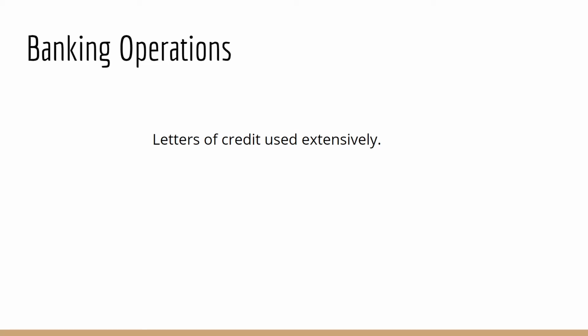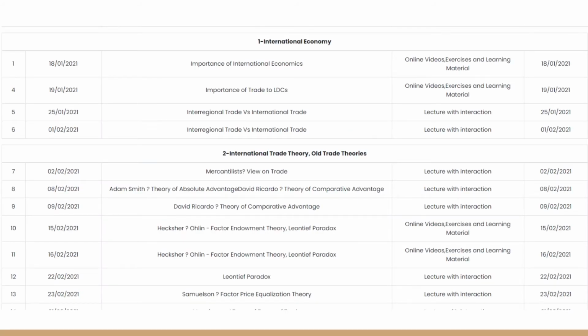If you have seen the curriculum of international economics, the chapters that we are going to cover and the topics that we are going to discuss all dedicate themselves towards international trade. Because if you think about it, international economics and its theories revolve around trade and demand and supply at an international level. The subject completely surrounds itself with trade. So, in order to understand the first topic in our portion, the importance and scope of international economics, it is important to understand international trade and its pivotal role in international economics.